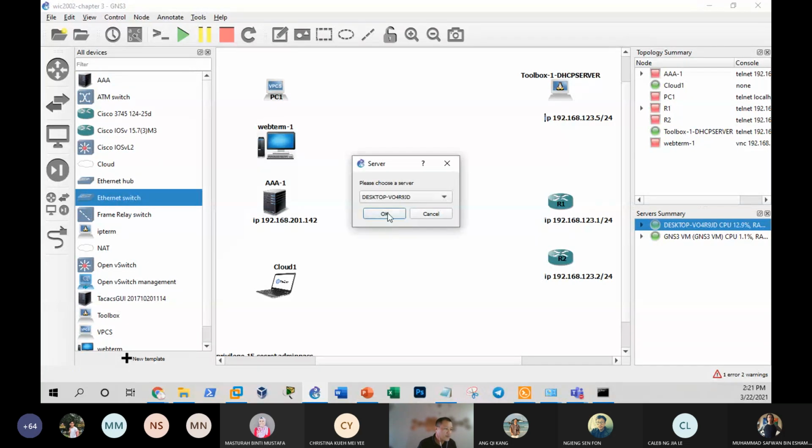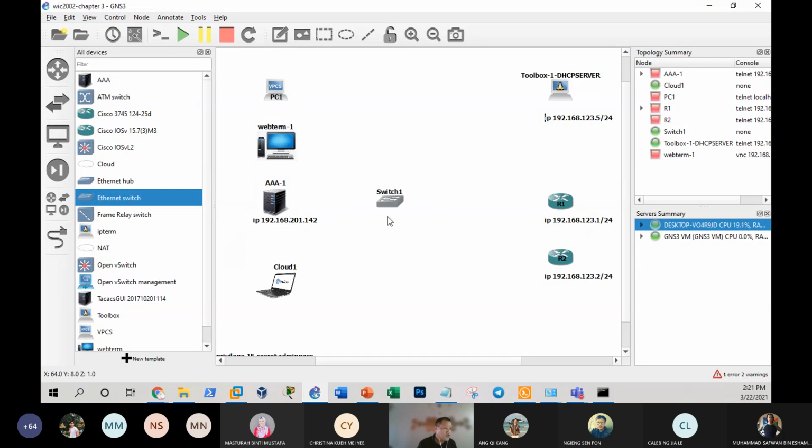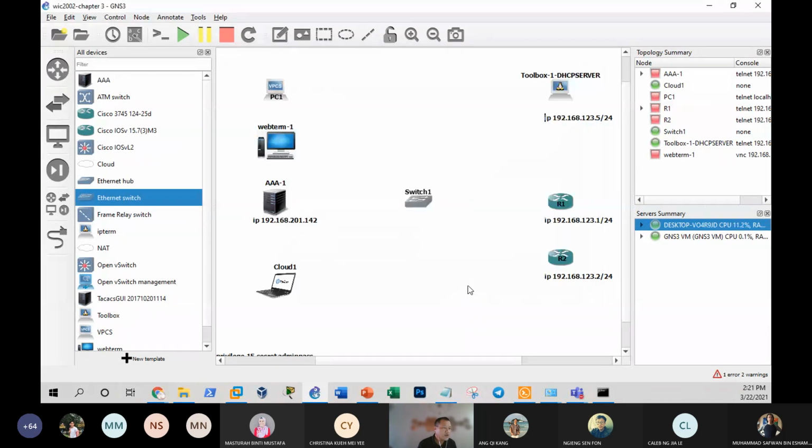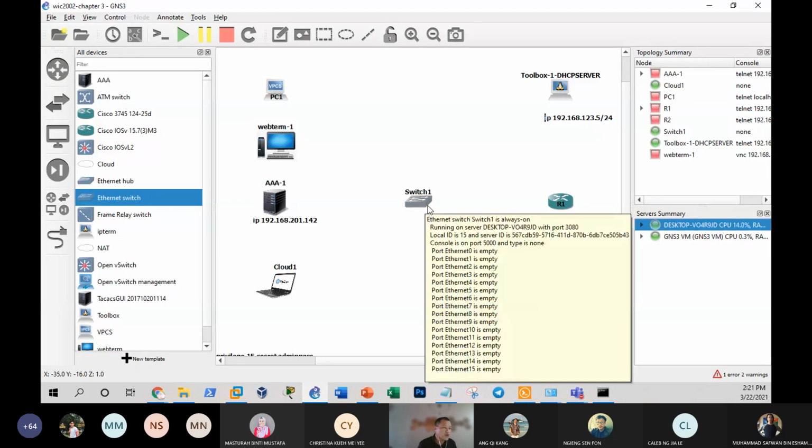I will use this. Do you know that you can configure VLAN with this? By default, you have 8 ports, 0 to 7. You can add more if you want, but once you have a connection, you cannot add ports anymore. So let's say I add up to 16. Apply. Now I have up to 16 ports.